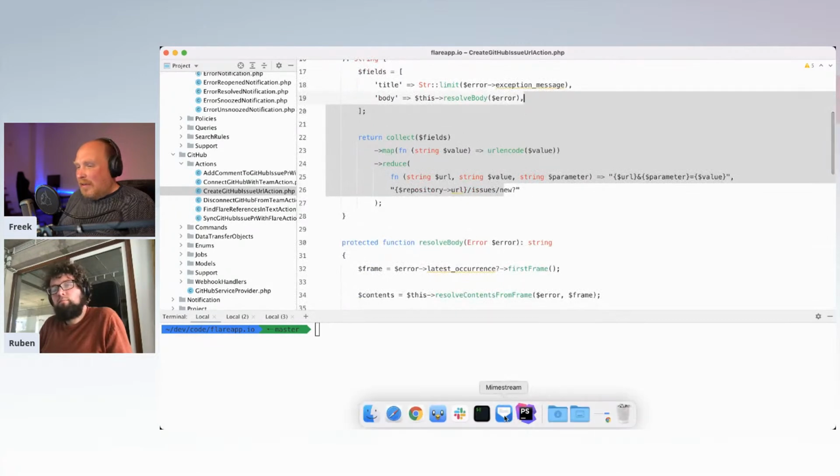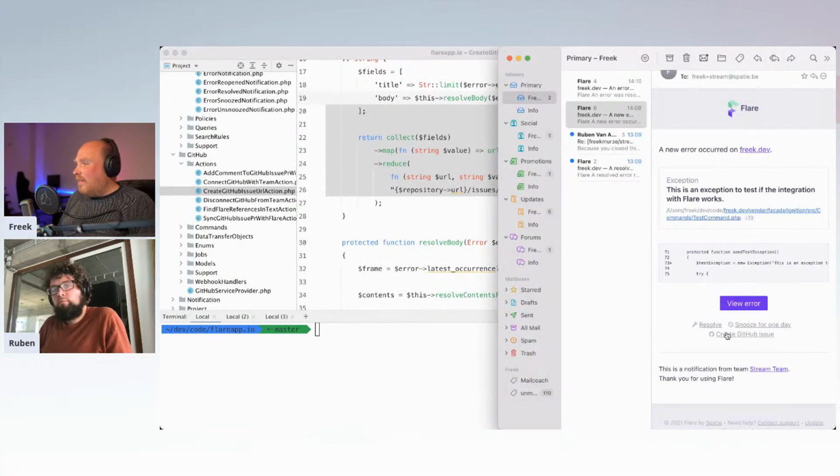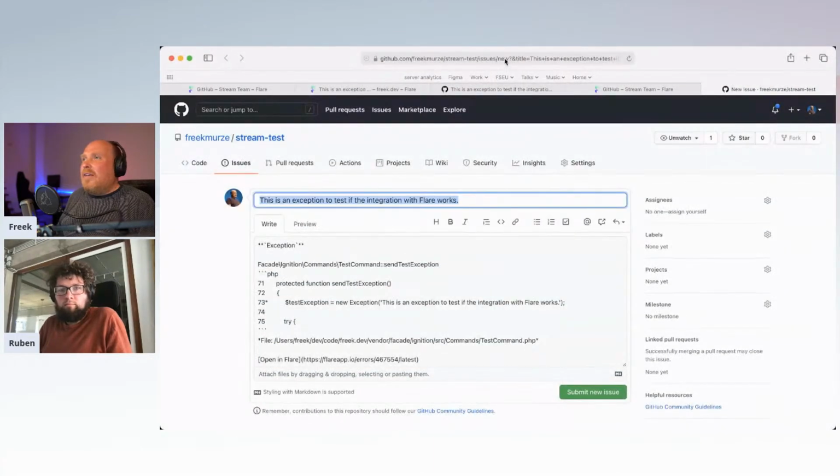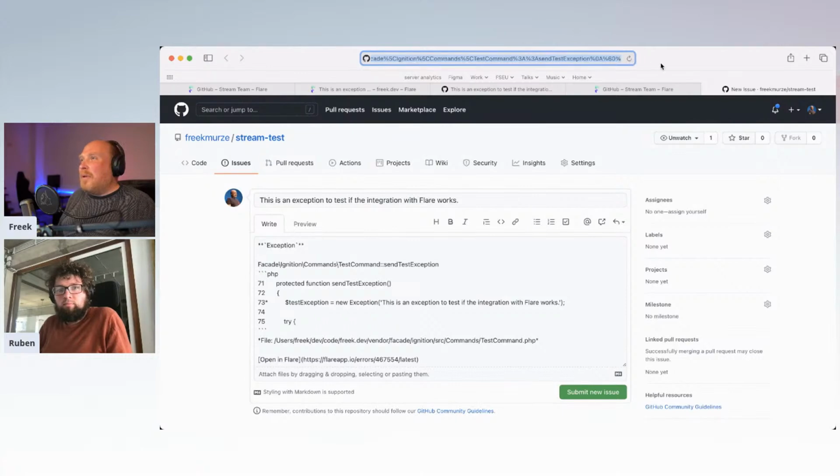So let's take a look at the mail itself, and let's just click it. You can see that in this URL, all the necessary information to create this is handled. This isn't signed at all. This is just a basic URL, like a basic GET request to add some things.